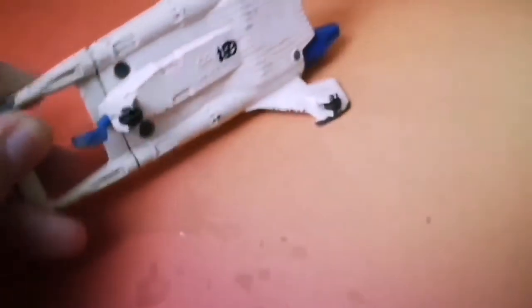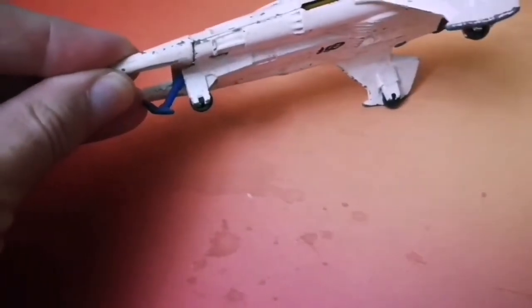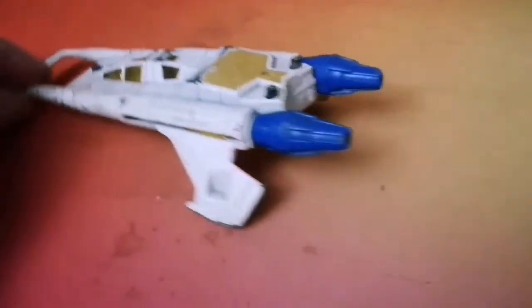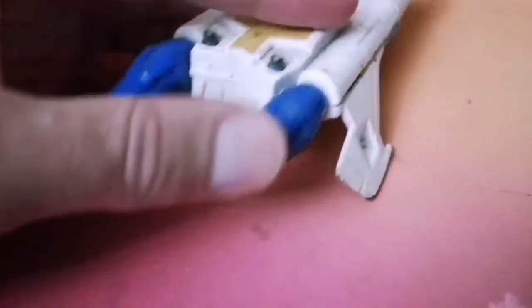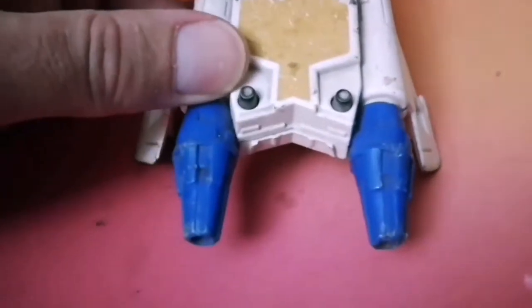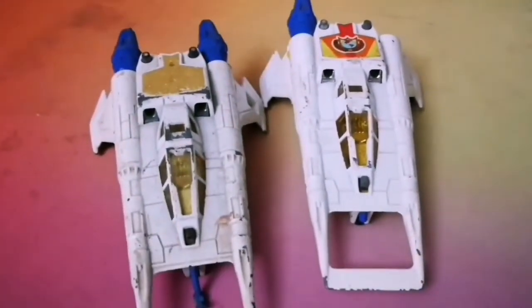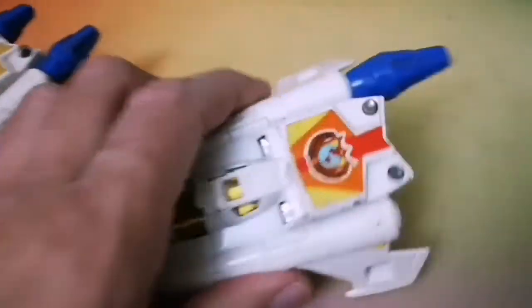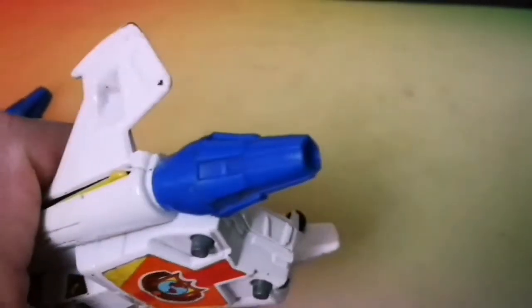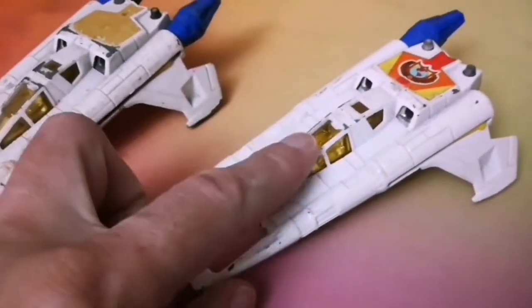The sticker's missing. It's got the landing footrest thing in the front. The back part of this, it's kind of chafed off on the side. This one doesn't look too bad, but the nice thing is he had this one side by side. The back thruster on this one is looking pretty good. It's got the sticker decal on.